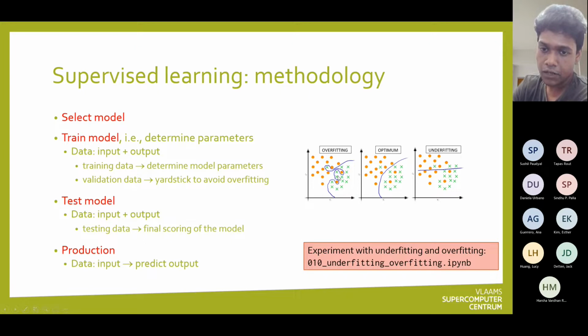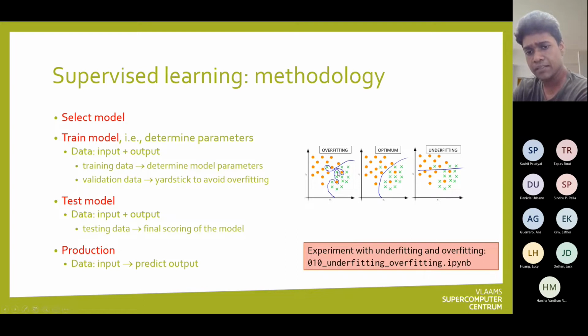Because we are overtraining it, we are overfitting. If a model is giving you 100% or 99% accuracy, that is not the best model to use. Somewhere around 85% to 90% would be one of the best approaches, because this is an optimum model. Here you can see a couple of dots have been misclassified as one class and this cross has been misclassified as the other class. But you can proceed with this.